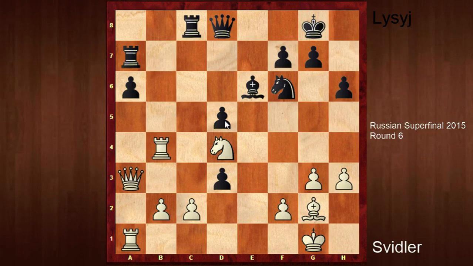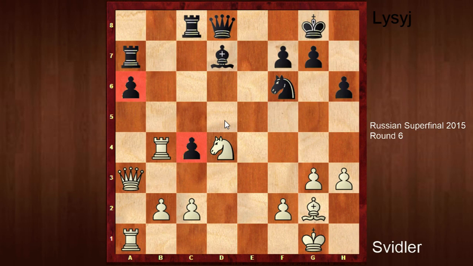Anyway, those computers show us that it's possible to defend some weird positions. So bishop d7, keeping the pawn. Now pawn takes c4, pawn takes c4, and now he's creating those two isolated pawns. It's a bit tactical, but white is better here.